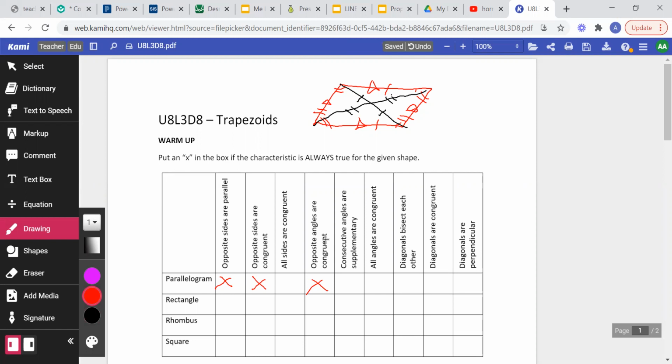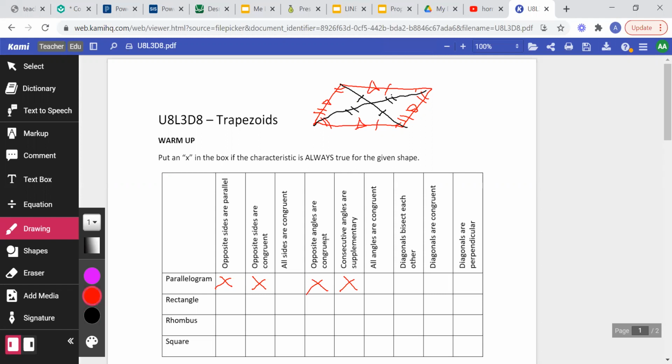We said something about, parallelogram has 4 or 5 properties. We said when angles are next to each other, they add up to 180. So are they supplementary? Yes, okay. And then the next question is, in a parallelogram, are all angles congruent? Are all angles the same measure? No, thank you, Tyler.